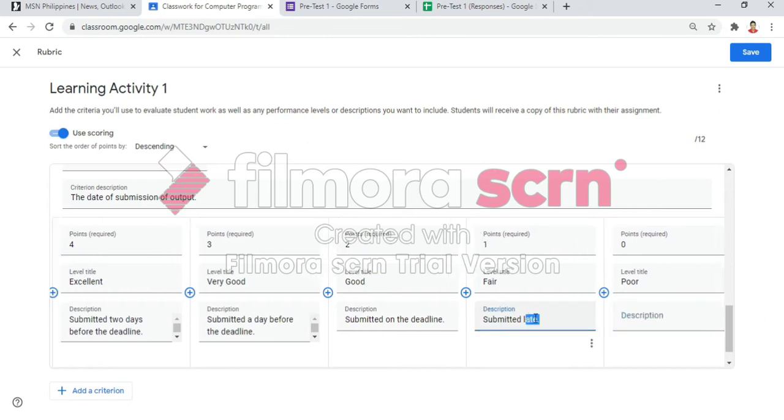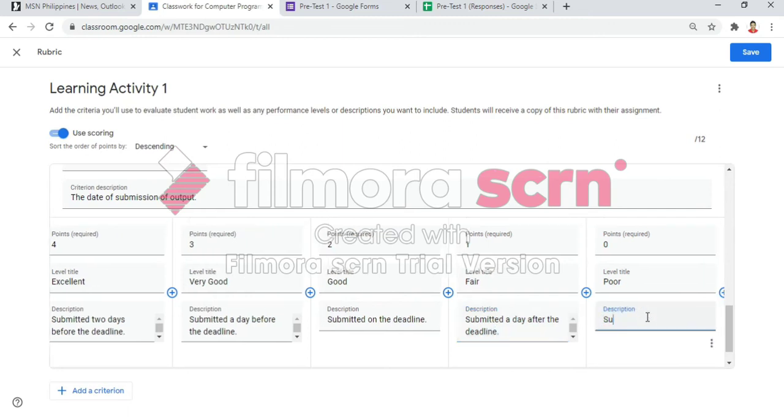Submitted a day after the deadline. Submitted 2 days after the deadline.